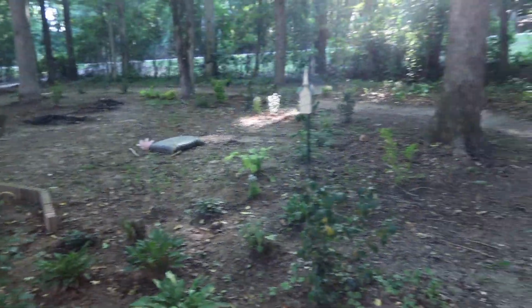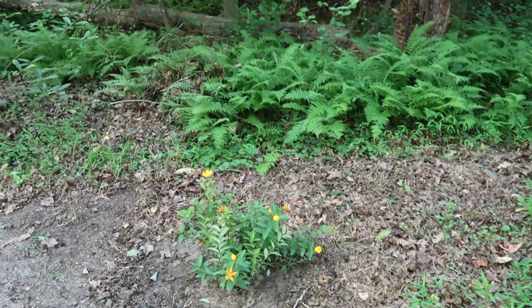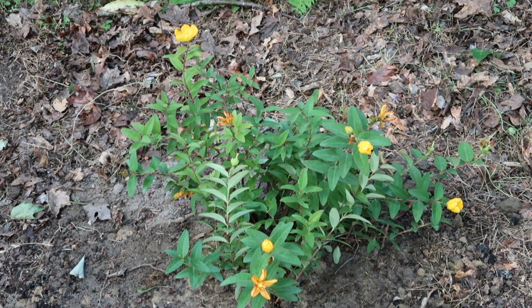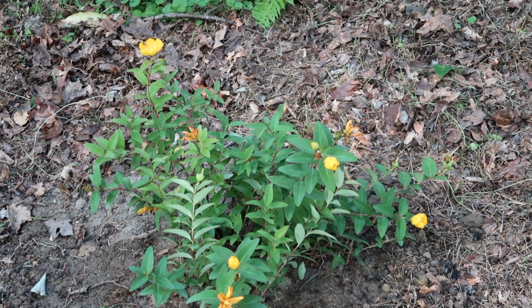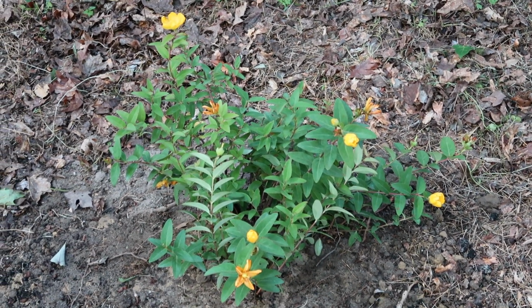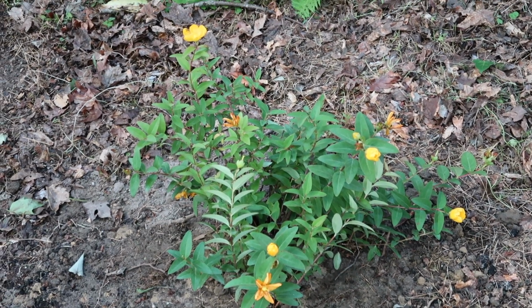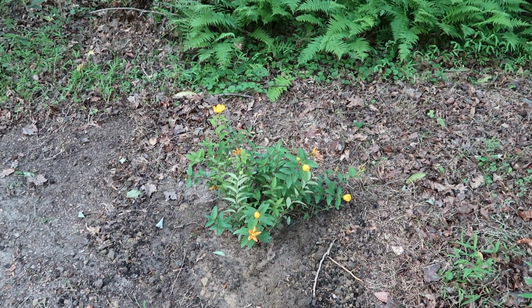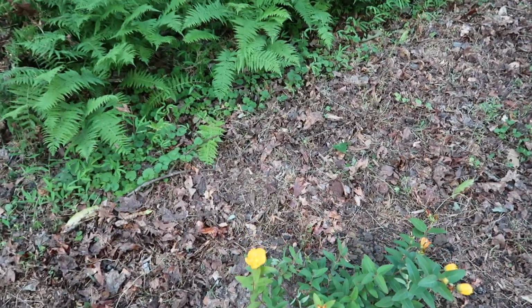Wow, let's walk through a giant spider web here. Don't know if you guys saw that or not, but it was a giant spider web. This right here is a lovely plant. This is called a St. John's wort. From my understanding, it is very toxic to animals, but if you know how to medicinally work this plant, you can use it for medicinal purposes. I didn't get it for medicinal purposes. I got it for it's just being so stinking pretty. That's what I got, and I want it to kind of run wild.